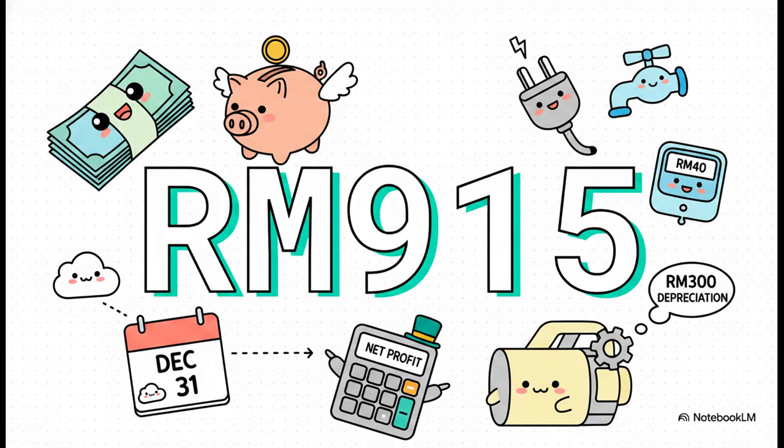But we still gotta pay the bills, right? Next, we add in our adjusted revenues, making sure to subtract those pesky prepayments, and then we deduct all our operating expenses. This means adding in that RM40 for accrued utilities, and super importantly, including that RM300 equipment depreciation expense we calculated just a few minutes ago. Taking our gross profit, adding the adjusted revenues, and subtracting all these updated expenses leaves us with our ultimate bottom line, a final net profit of RM915.